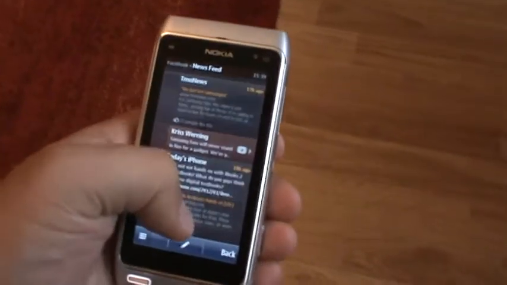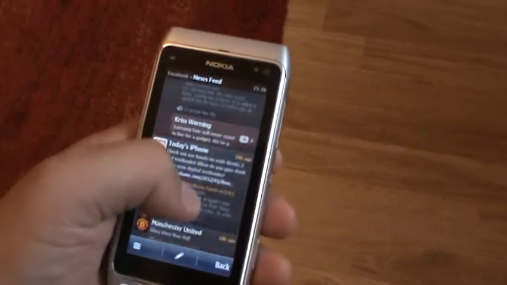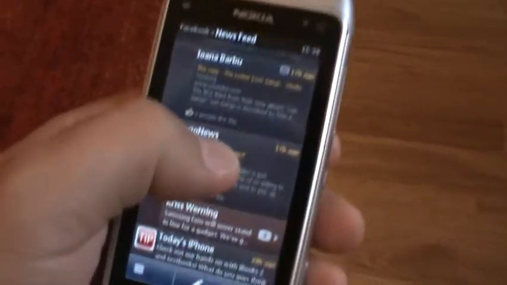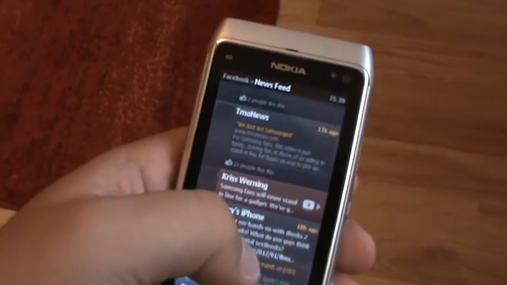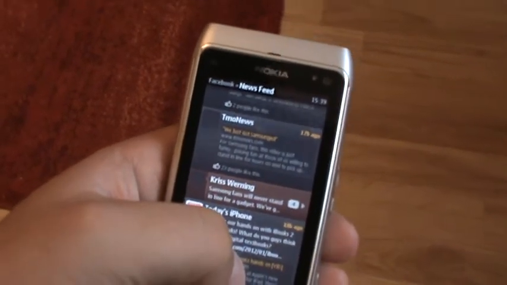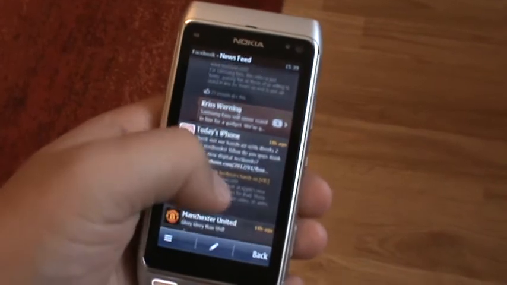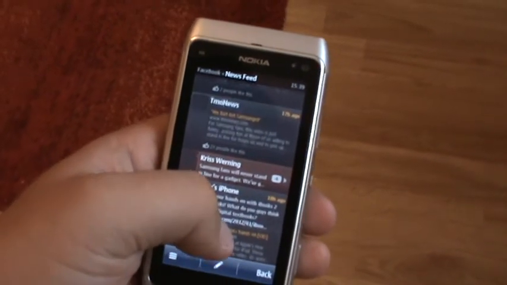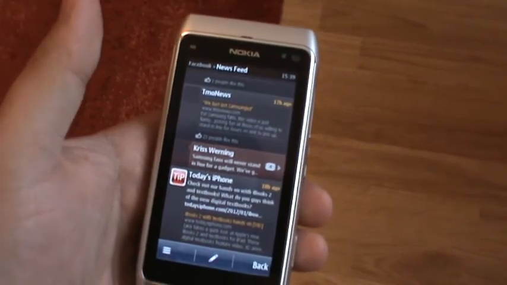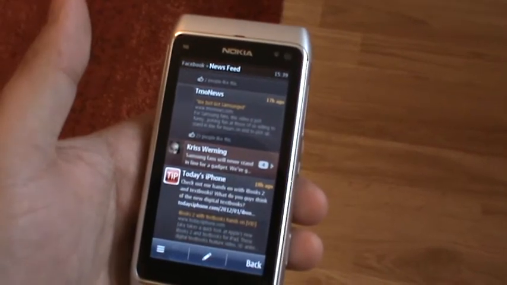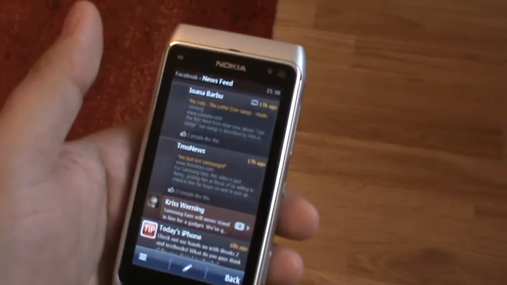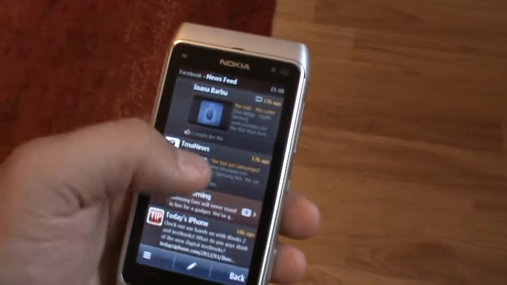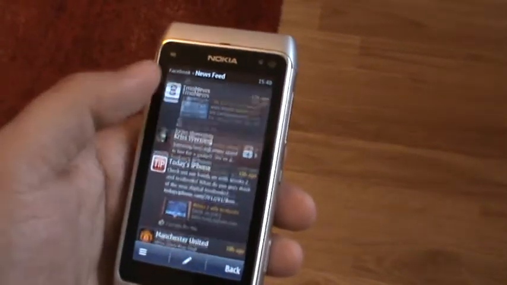But what you're gonna notice here, take a look at this. These items do not have icons. As long as I keep my finger pressed here, there will be no icons there. Once I lift my finger, the icons will start appearing. You're gonna see those too, you see, Timo News and everything.